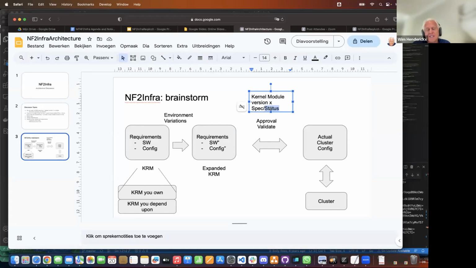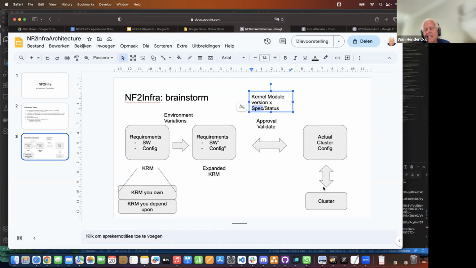For example, here we need GTP, but there could be other kernel modules, so that would be in the spec. So we create a KRM, say kernel module, which is the CRD, and then in the spec we say it's GTP version X, right? So that's the spec, and then there will be something that takes this in.